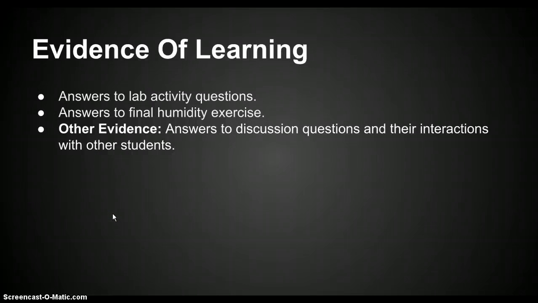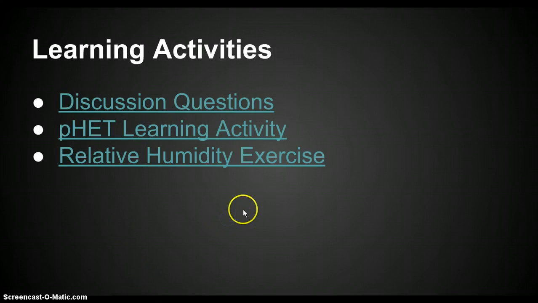The evidence of learning is based on the two activities that I have, plus discussion questions. The answers to the lab activity questions are one way of evidence of learning. Answers to the final humidity exercise are another. And the last evidence, which doesn't relate specifically to answering questions, is the discussion questions and students' interactions with other students based on the concepts they learn.